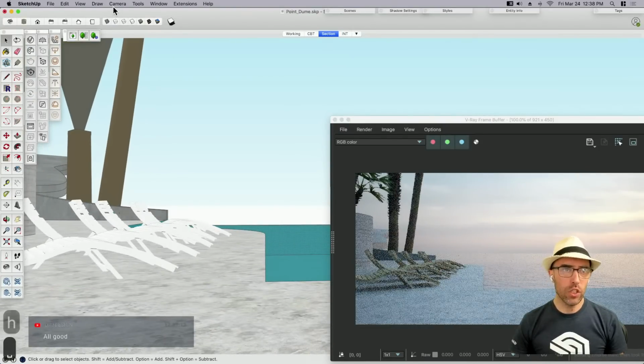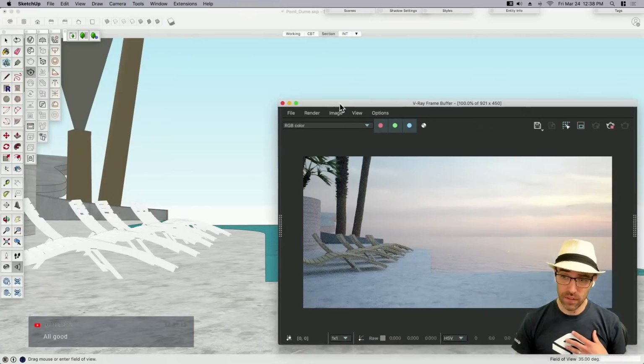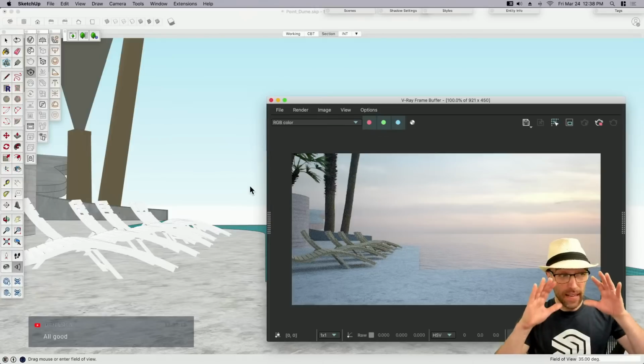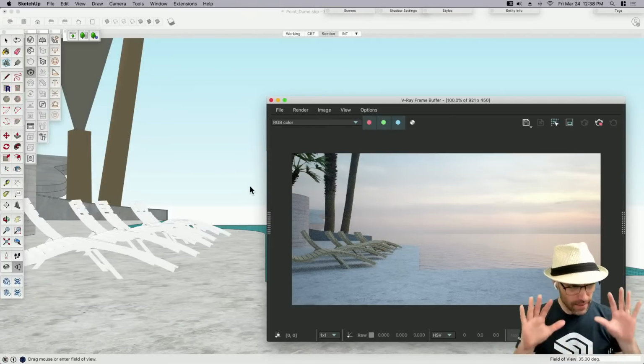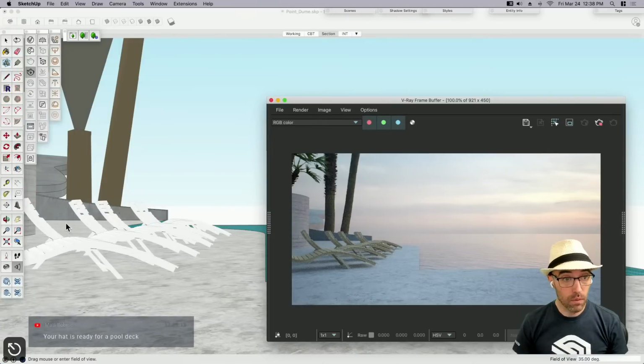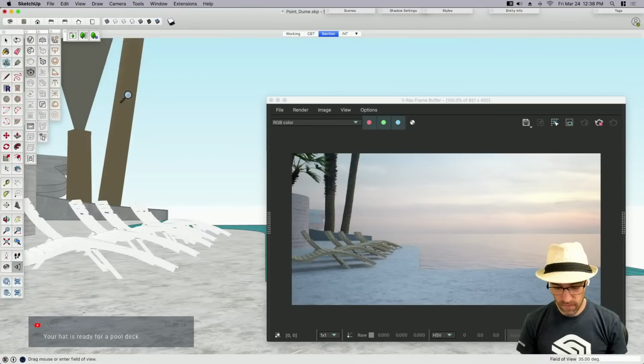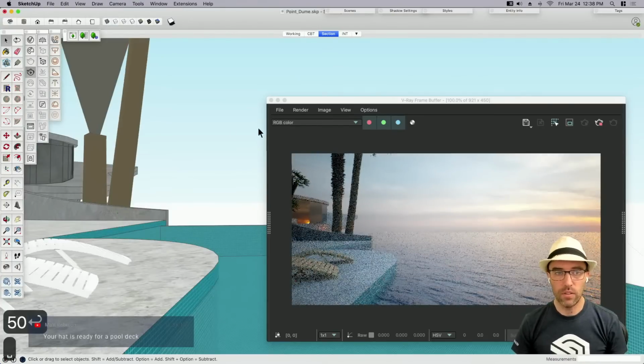One thing I didn't do is you can change the field of view. Sometimes if you're hitting a wall or something, by default, the field of view is 35 degrees. The eye sees wider. So in a landscape view like this, I might want to pull out and do something more like 45 or even 50 degrees. So I'm going to come over here, hit field of view, 50, enter. I don't know why that's not working. Why is that not working? It's because it's Friday. I always use that excuse. If something doesn't work, it's Friday.